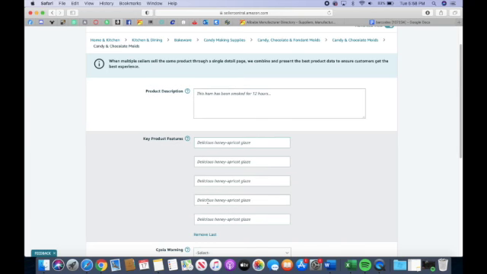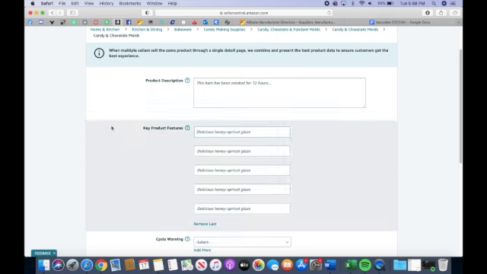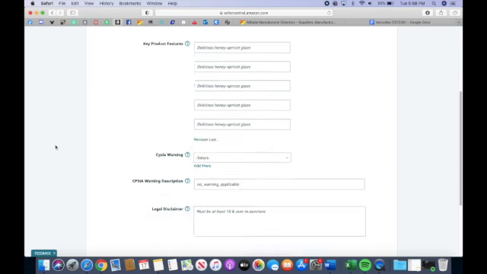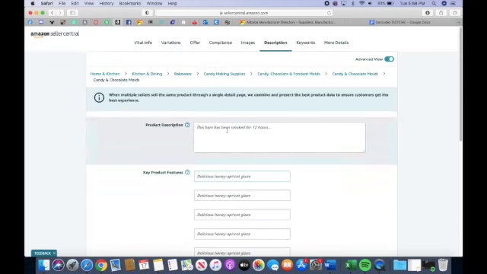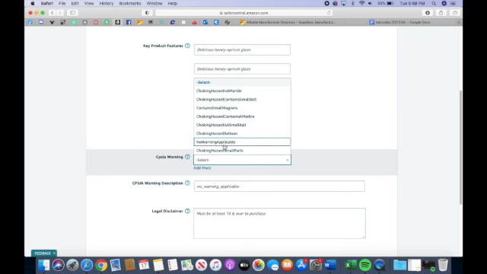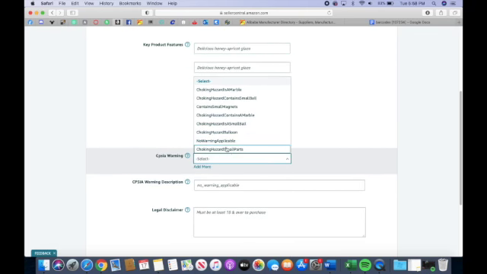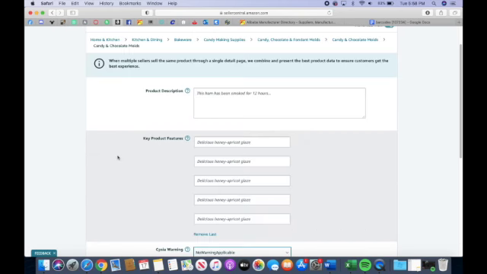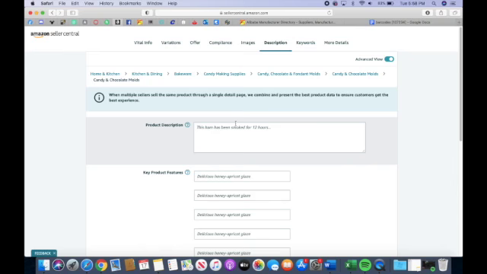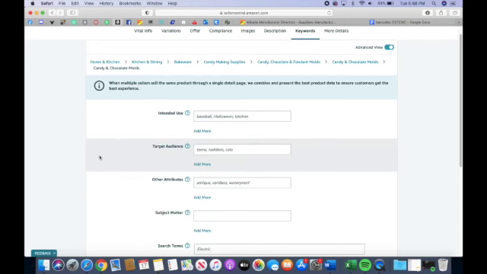So the more words you add in there that have better volume and are relative to your product, then add it here and add it here. Besides that, this is not really going for that unless it's like a choke hazard, which it doesn't have. And legal description, like if it's an adult product, going under 18, under whatever adult. And then you go to keywords. Keywords are basically words that describe your product, and you want to add them here.